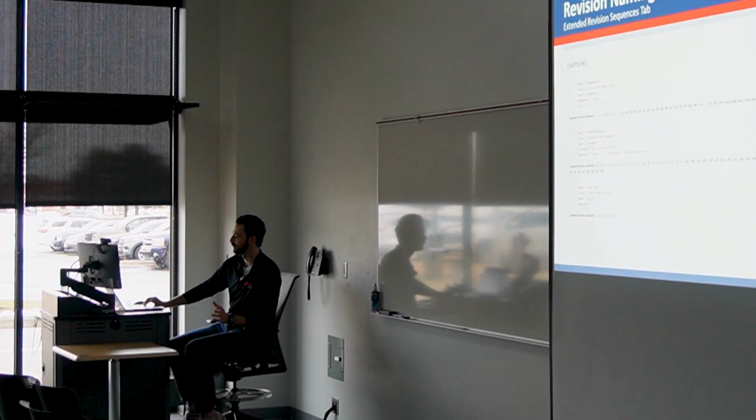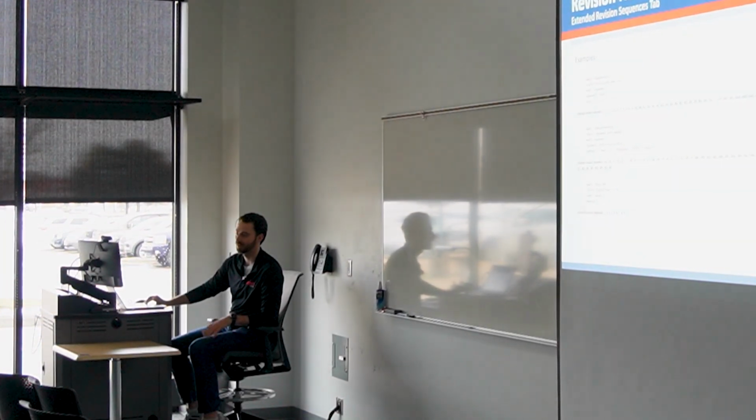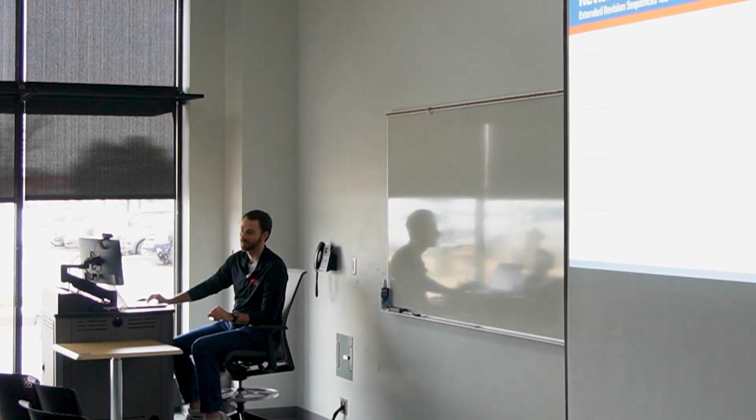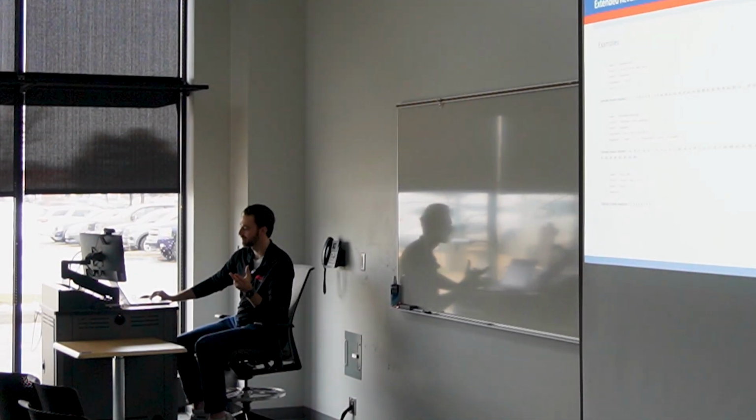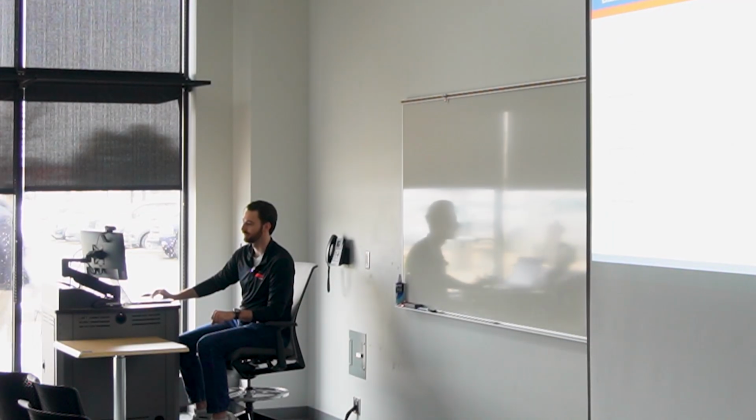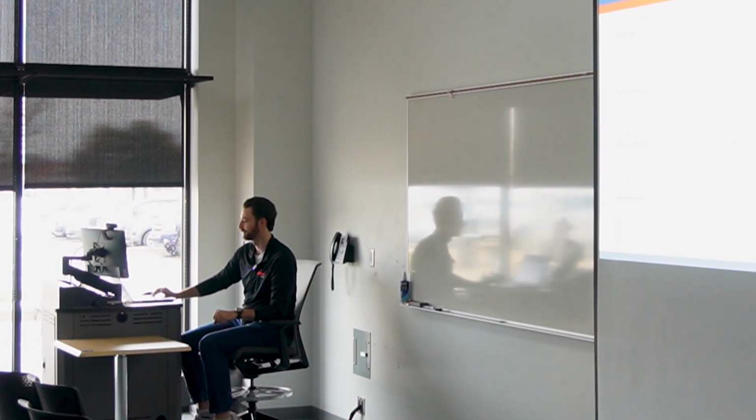This is just some examples. I won't spend too much time on this, and I can send over this QR code if you need. But this is just some examples of what that code looks like that you would put in that JSON file. That would allow you to create those different customized examples.